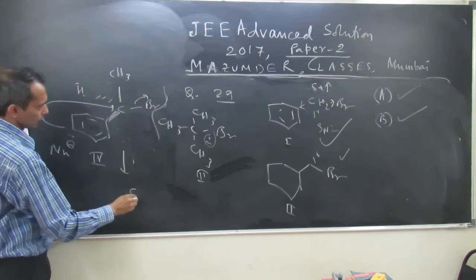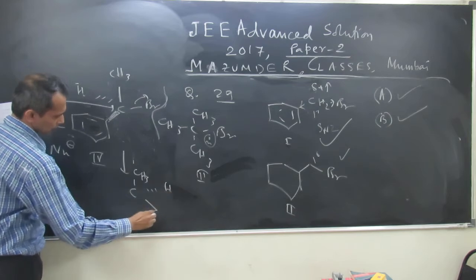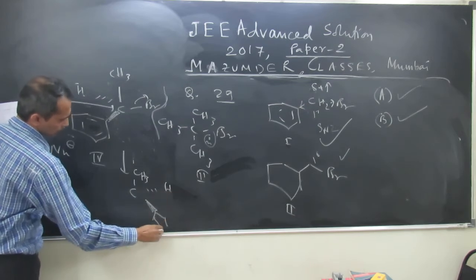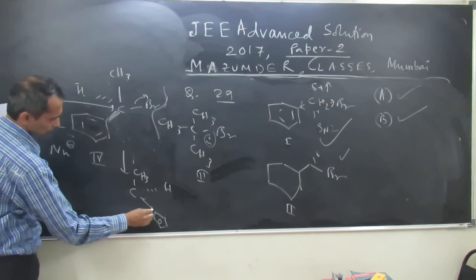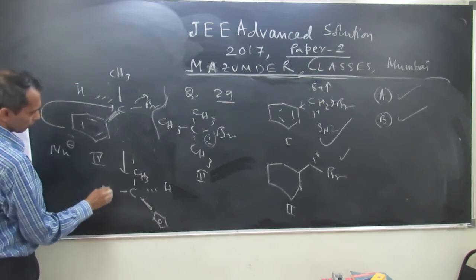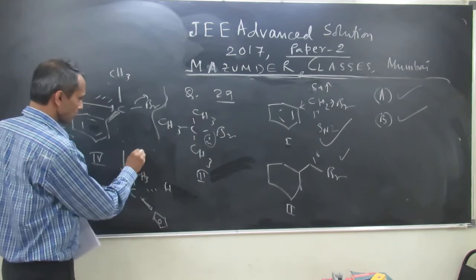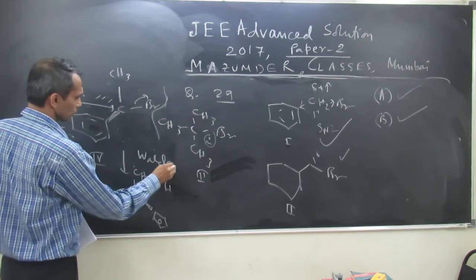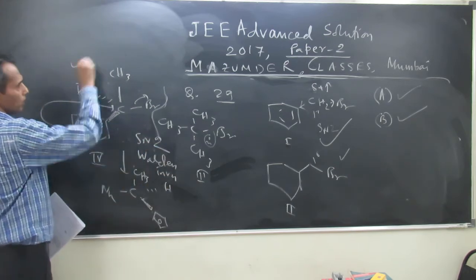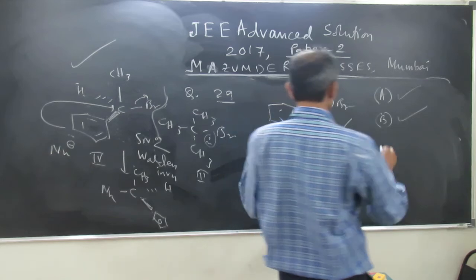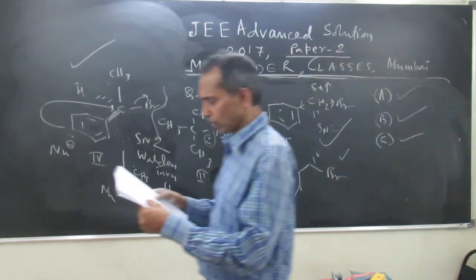So you can get the inversion product, CH3 over here, like this, it is a hydrogen. Here it is like this, the benzene ring, and this is your nucleophile. So yes, there can be inversion, Walden inversion. It's called Walden inversion, an SN2 mechanism. So it is an SN2 mechanism. Yes, it can operate. So therefore, our answer C also is correct. And if you see D, the order of reactivity for 1, 3, 1.